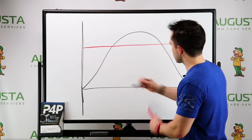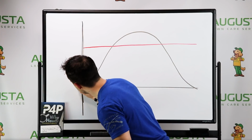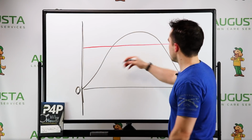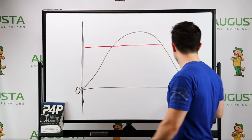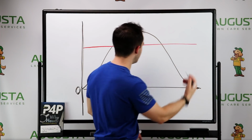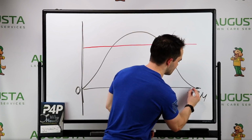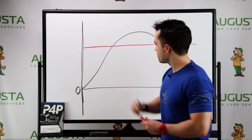Now, what this is first off is just a graph, obviously. This bell curve is going to be revenue, all right? So starting at 0 revenue here, and then we grow in the business, more revenue here, all the way up to, technically, infinity, but we're just growing the business to a very high number. We could even put, let's just make a number up, like $3 million in revenue, okay? This is the bell curve.